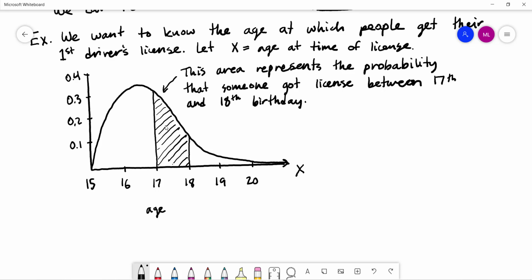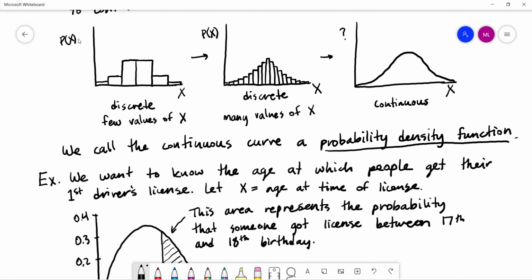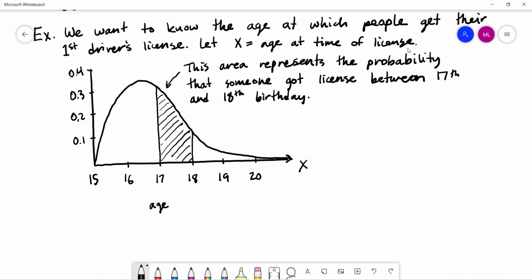So the area is what represents probability, not the height. When we were dealing with these discrete cases, the height of the bar corresponded to probability, but now it's area under the curve. And so if you wanted to approximate this and think about how we could figure out the area of this region, normally, and this is actually what's done in calculus when we talk about areas, we can approximate it with a rectangle. Let's do this a little better. Let's do a little higher here. Okay, good enough.